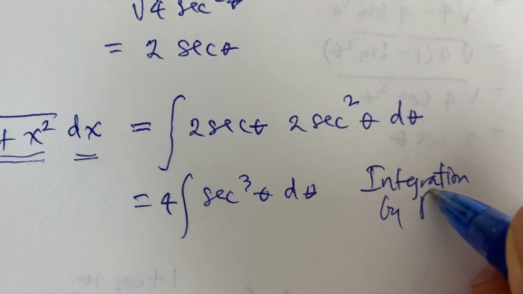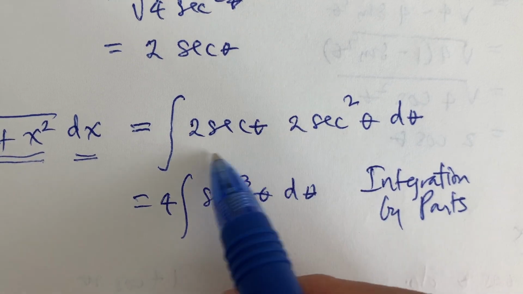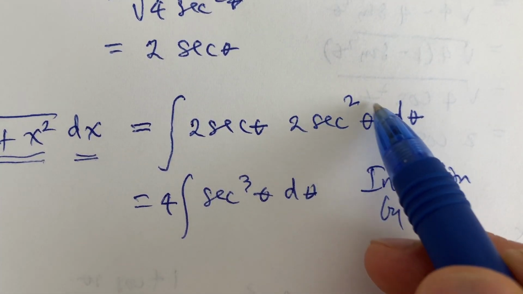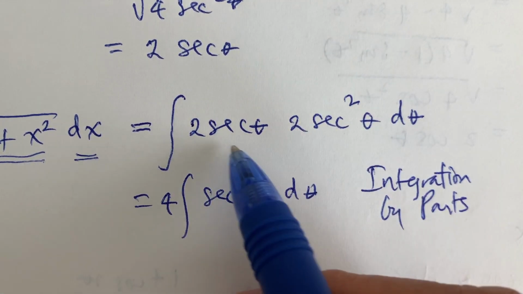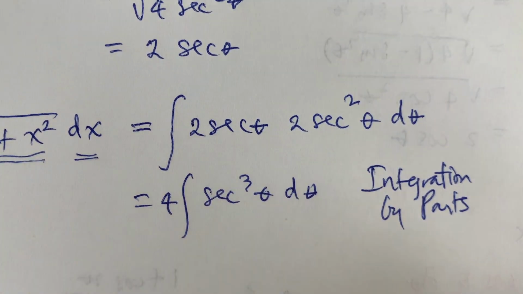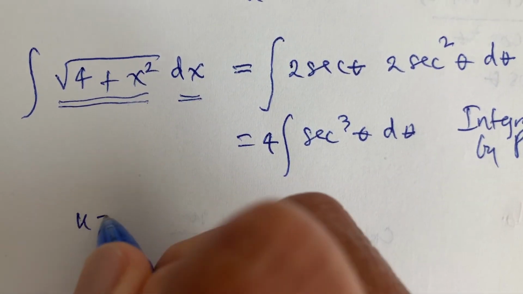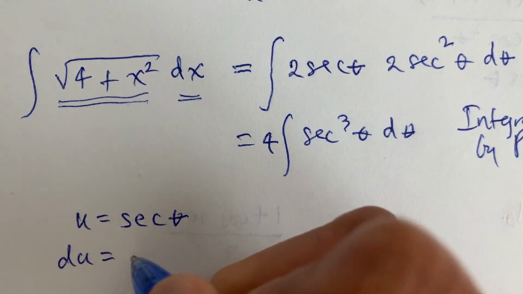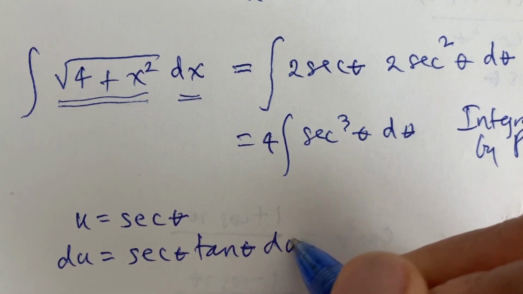Now, how do we know we're going to use integration by parts here? If you look at the original integral after replacing them in terms of theta, we notice that secant squared theta has an integral, which is tangent, right? We can get the derivative of this, okay? Secant tangent. So here we go. We will let u be equal to secant theta. And what's the derivative of secant? Secant theta tangent theta. Let's put the d theta here.